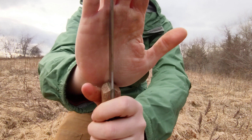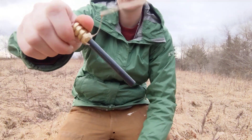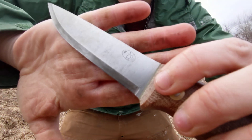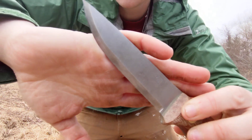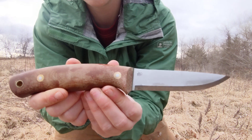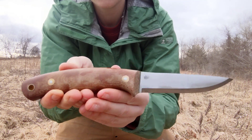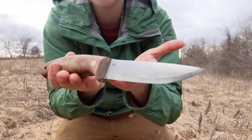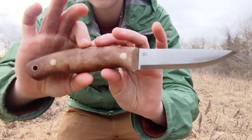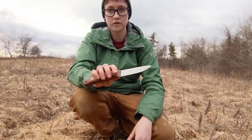This has much thinner stock than the rest of the knives, and a 90-degree spine — really good if you're going to do any ferro rod work or have a fire steel with you. It has a really good patina, but the camera probably isn't going to pick it up. Scandi grinds definitely have their place, and especially with a knife this thin with a Scandi, it will be able to do more slicey food prep type stuff just fine. A lot of people say Scandis are really for woodwork, and they are — but if you get a knife with a Scandi grind that's this thin, you can absolutely do batoning and food prep and all that good stuff, because I have done it.